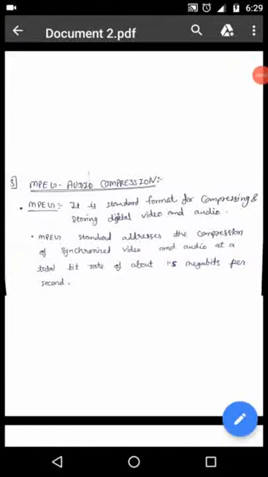Now we come to the next topic, that is MPEG compression. What is MPEG? MPEG stands for Moving Picture Experts Group. MPEG is a standard format for compressing and storing digital video and audio. MPEG algorithm is the first international standard for digital compression of high fidelity audio, and other audio compression algorithms address only speech applications, or we can say provide only medium fidelity audio compression performance.